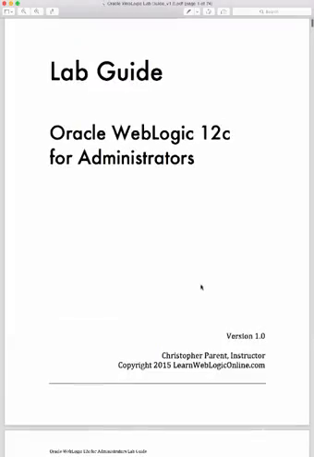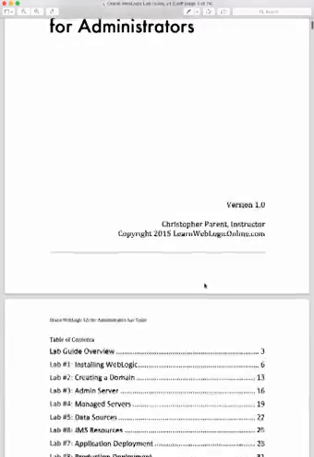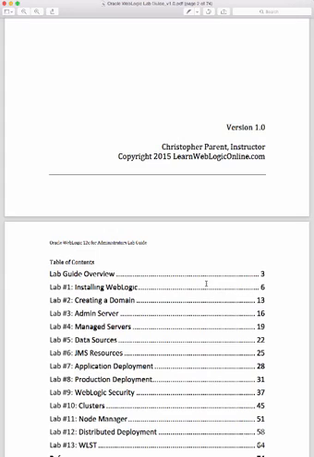So here's the cover page for the lab guide, nothing fancy here. And it's in PDF, so please download this prior to completing any of the labs. And the lab videos that I record pretty much follow the lab guide that you see here. So I don't try to deviate a whole lot from the lab guide, but I do provide a lot more background in the video that accompanies the lab guide. So if you're just looking to execute the labs, just using the lab guide and not following along in the videos, you can certainly do that, but you'll learn a lot more, I think, if you do watch the videos.